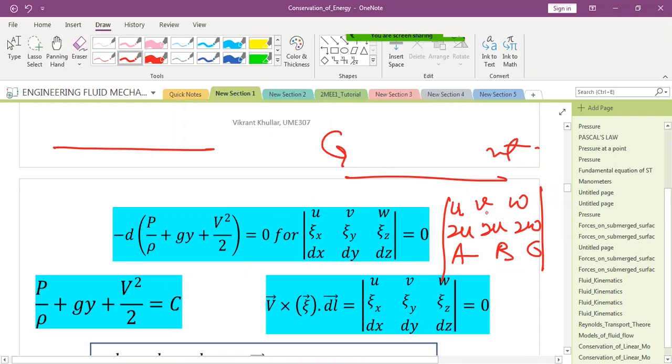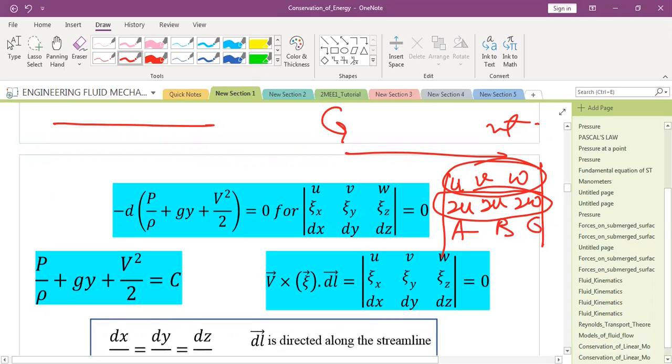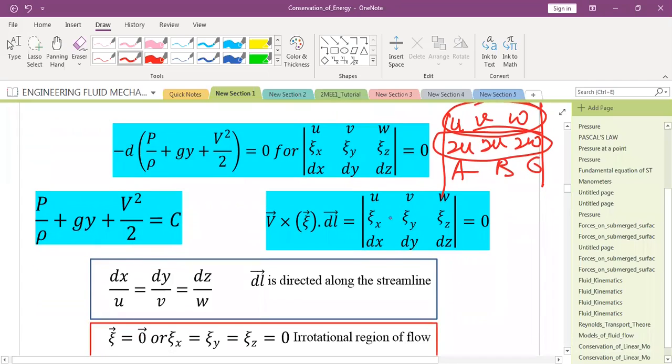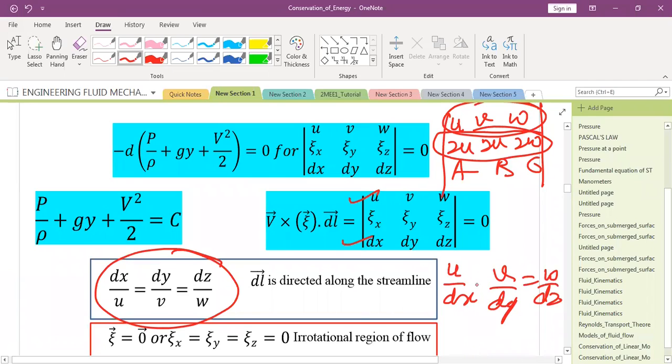Yes. Yes sir. What I have done is, if one row is similar to some scalar multiple of other row, so that is also possible. If that is there, then it is also equal to zero. Yes, please remember, when I take this and this, say u and dx, they are linear multipliers of each other, I get this kind of an expression. That is, I know that u upon dx, v upon dy, and w upon dz, they are some constants.